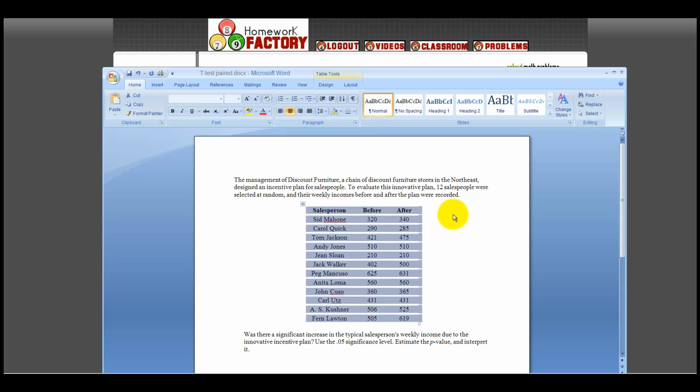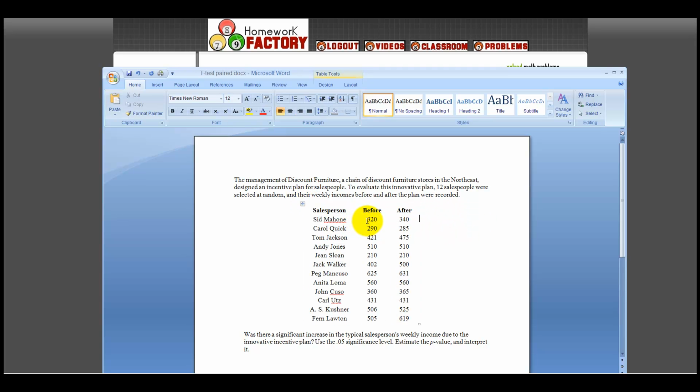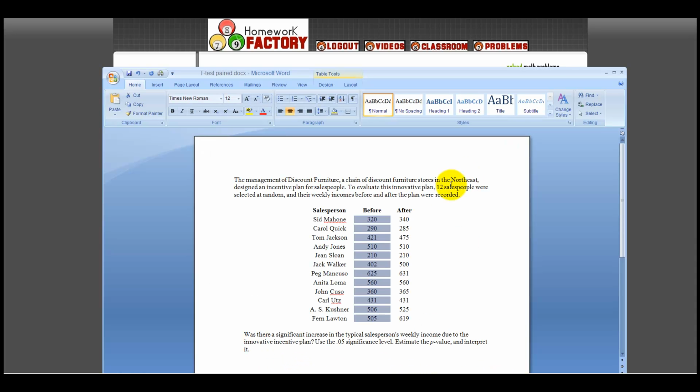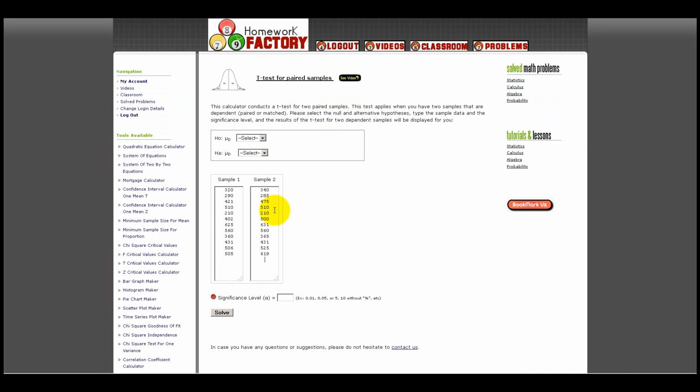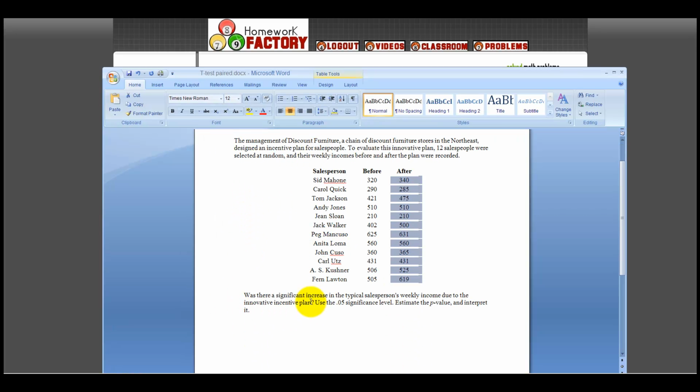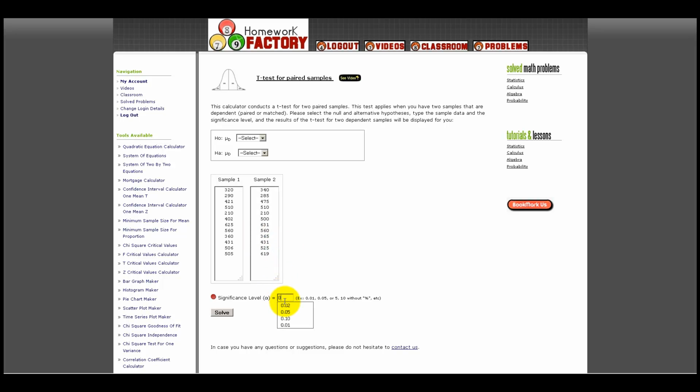In this case, I'm given this table in Word, and what I'll do is just grab the first sample and copy it, then grab the second sample and copy it, and I need to find a significance level. So if I scan real quick here, notice that it says use the 0.05 significance level. So nothing to say, quick 0.05, we have it.